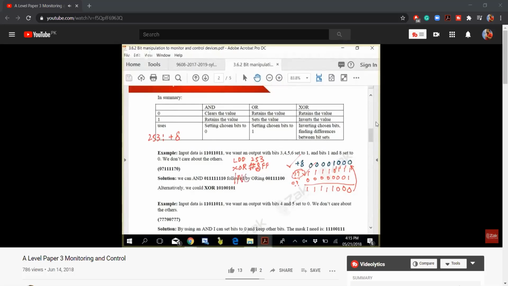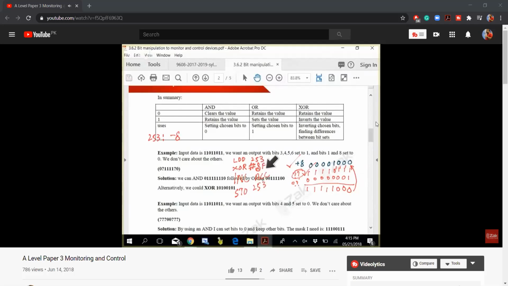Now you have to add 1. You have this command, increase accumulator. This increase command actually adds 1 to the accumulator. This will be accumulator increased and written back to 253. So what will now be saved to 253 instead of plus 8 would be this. This is called bitwise operation, and the thing that you have used here is called the mask.